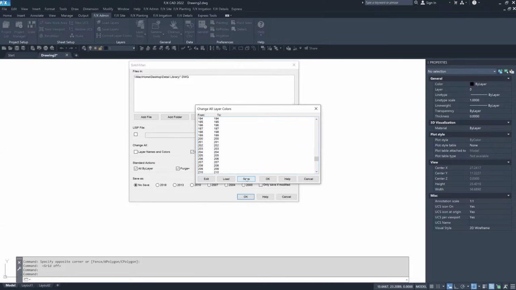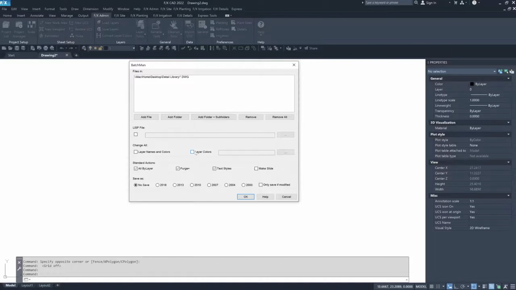Just like you saved, you could load from this same menu. If you have an existing GCL file but there have been some changes, you could load it up, edit it, and then save it as a new one as well. So like I said, this might not be your go-to tool, but for some people in certain circumstances, that might be what you need to work with. If you have any questions on how to work with these in more depth, you can click this help button and it'll take you to our documentation page with all of our knowledge base articles that apply.